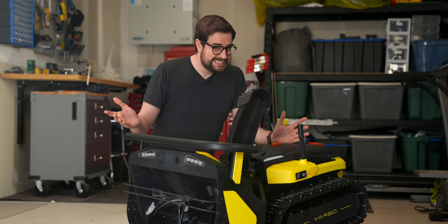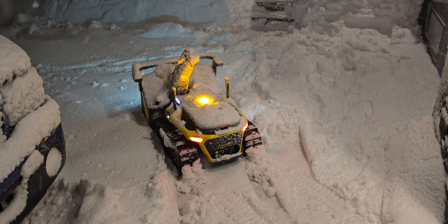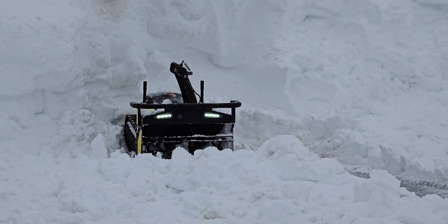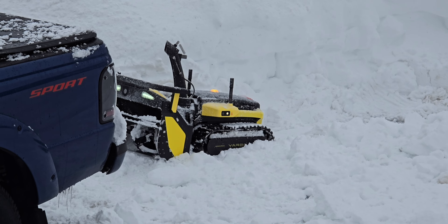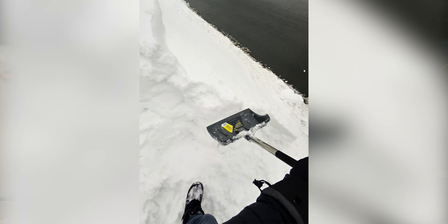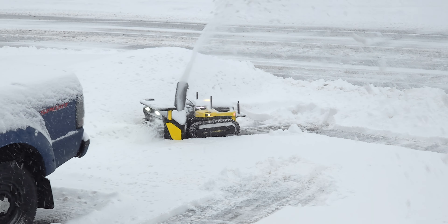But that was in manual mode. The Yarbo was designed to work autonomously — so does it blow snow just as well automatically? Not really. I found that in autonomous mode it got stuck a lot more often than when using it manually. Granted, this happens in pretty deep snow — more than 10 to 15 centimeters (5 to 6 inches) — and the whole idea of the system is for you to send it out every couple of hours so the robot doesn't have to deal with that deeper snow. What happens is when the robot thinks it's stuck, it'll back up, raise the snowblower module, and then drive over the hump it wasn't able to clear, creating a little valley that it can get stuck in. Through my own testing, I found the limit for compacted wet snow in autonomous mode is about 7 to 8 centimeters (around 3 inches). If it's newly fallen powder though, the Yarbo will just chew through it like it's nothing.